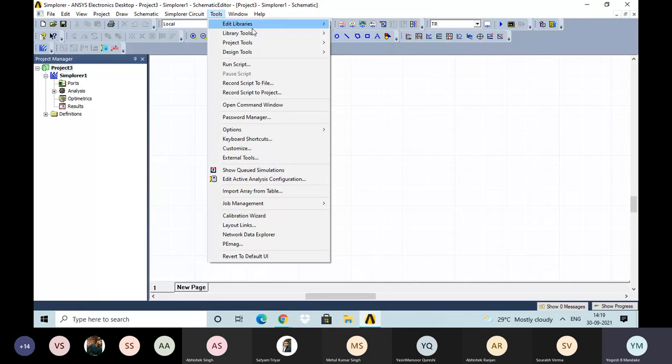Then under the tools, of course, whenever you are going to make the simpler circuit, at that time there is need of different components or equipments. And suppose you are going to do the machine design, in that another beauty of this software, we'll discuss in detail later. But right now just keep in mind that, as we had discussed in the last session also, in this design by using the RMXprt tool, you can change the material also. For example, in one case you have used the steel 100. In second case, you can change the material with the copper, and you can observe the performance of the machine. So that material part is also available here in libraries.